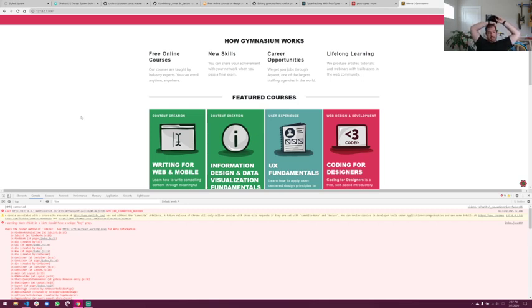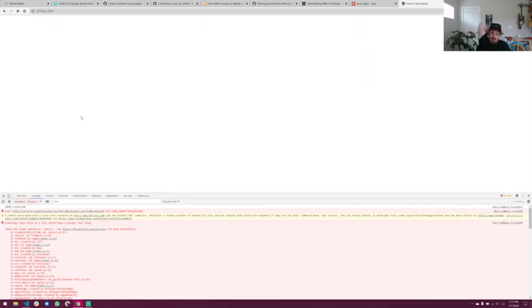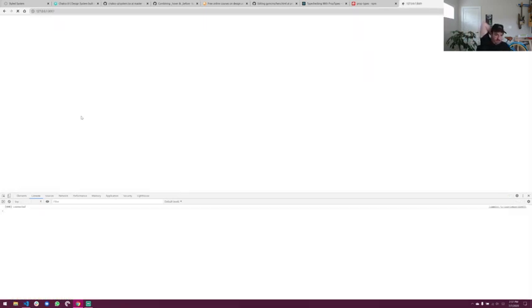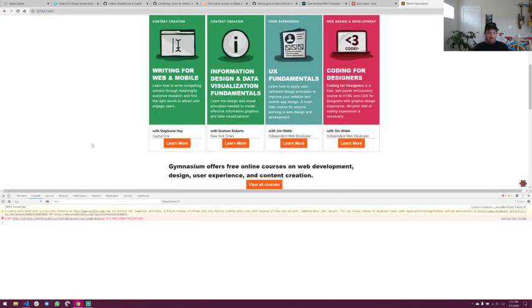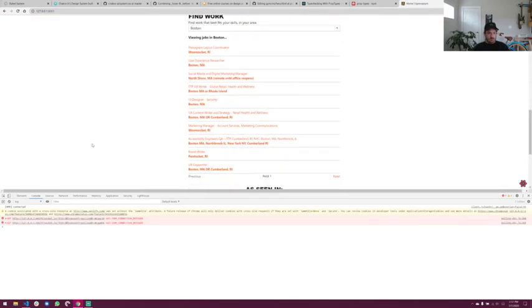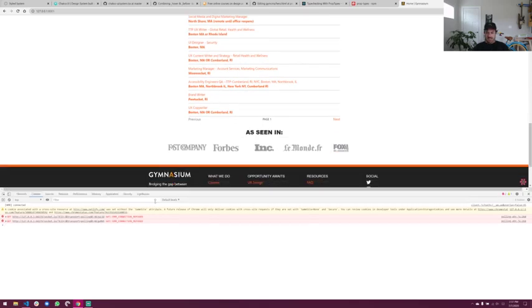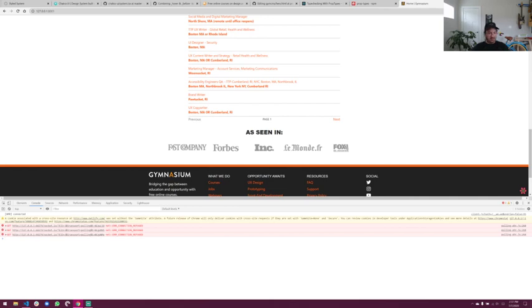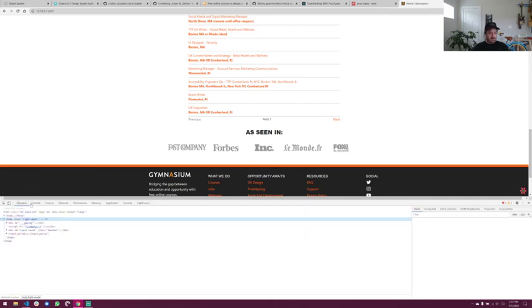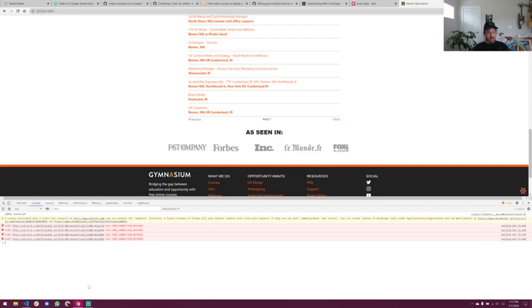Should complain less now, because I've absolutely rendered a key there. Something weird is going on. I really broke something here, because those React tools should show up. It doesn't have a problem with this.